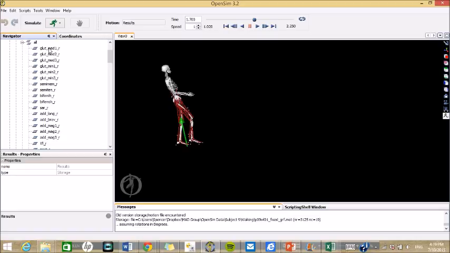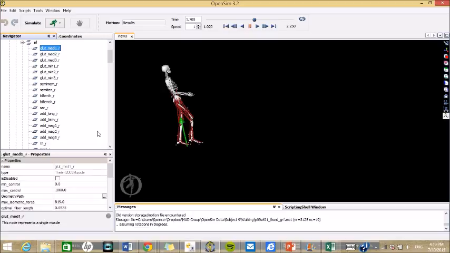And then if you select, first you can select one of them. I'll just select one to show you what it's like. There are all these different values for these different things, and for us, the default value for this one right here, the max control, was only set to 1, and increasing that number will often resolve that problem. It'll give the model enough strength to produce the force necessary to go through the simulation. So in ours, we ended up having to change it from 1 to 1,000.